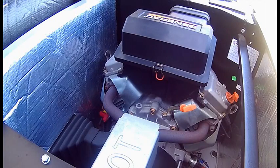cross-reference the oil filter off this Generac generator, and it was kind of difficult because Generac doesn't lend out cross-references or give that information easily, so you can do it yourself without going through Generac.